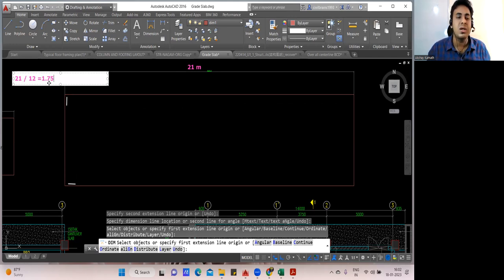So forget about the decimal point. After this 7 5 you forget, only this number I need to count. Whenever you find the number of lapping, I always told you, forget the digit after the decimal point, only the number before that, which is only one. So only one lapping will come.